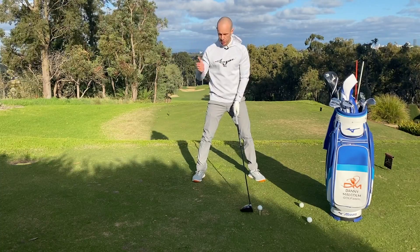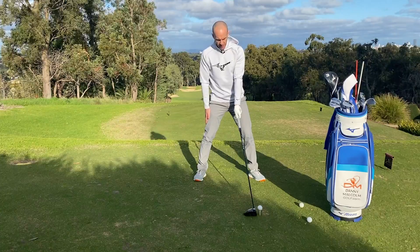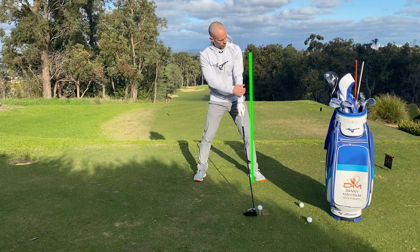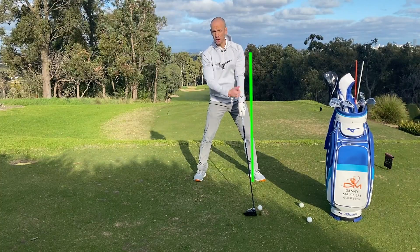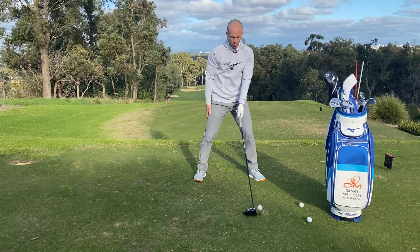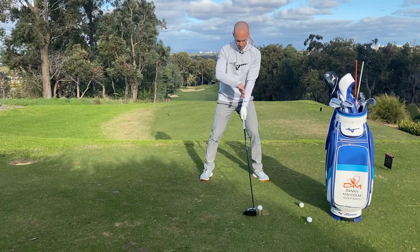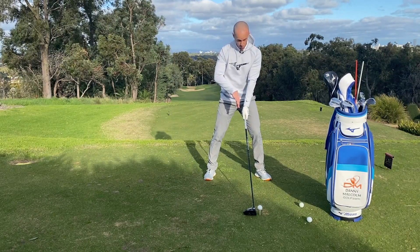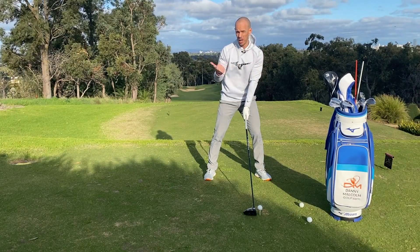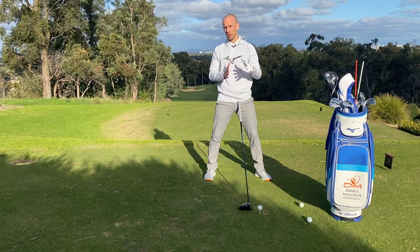To do this, I would recommend just getting your trail hand and sliding it down your thigh until you get a little bit further behind the ball, whereby now if there's a line drawn from your lead shoulder to the ball, it'll be pretty much vertical — straight up from the ball to the edge of your lead shoulder. What you don't want to see, and I see quite a lot, is players being more on top of it with driver — the ball a little bit further back, sometimes even towards the middle of their stance, and the shoulder too much this way.